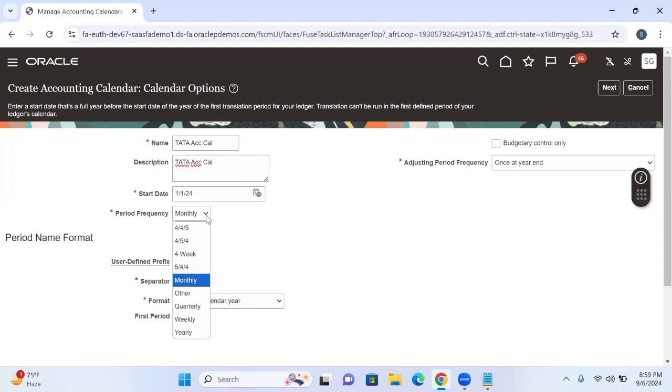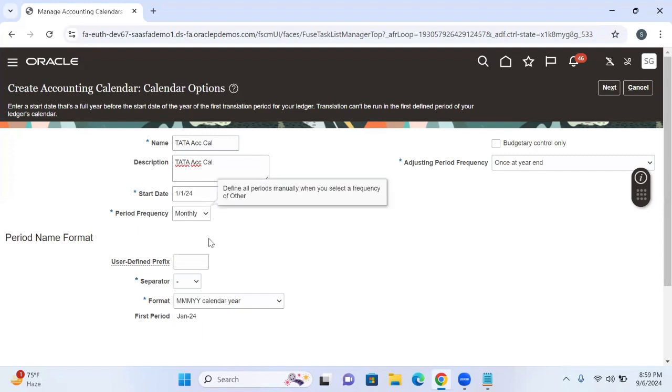But a few people in the business will go for 445, or they can go by 454, or 4 weeks in a month, or 5 weeks 444. Based on their business requirement, they can go how they want. Either you go by monthly, or any other options you have in the organization. You go by quarterly, weekly, or yearly. It's up to you.